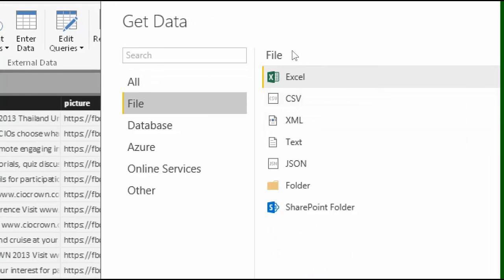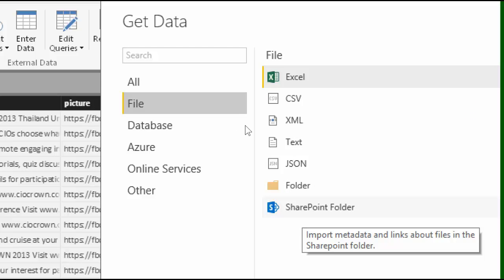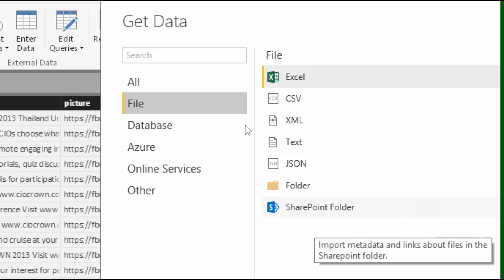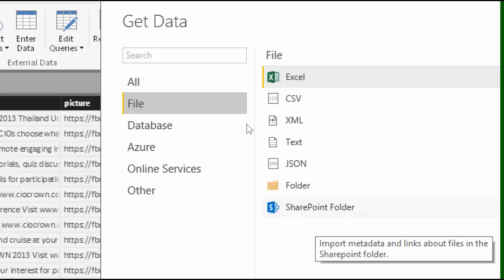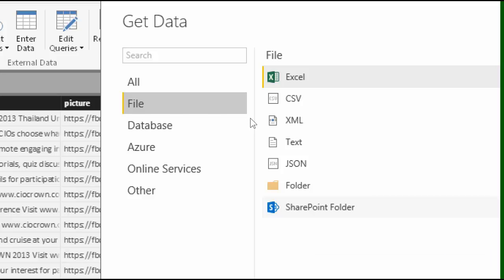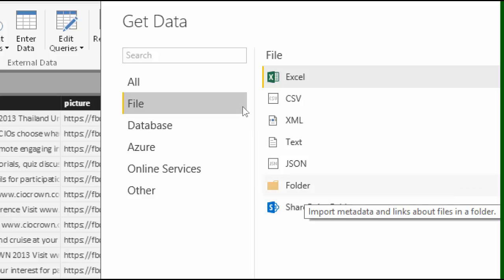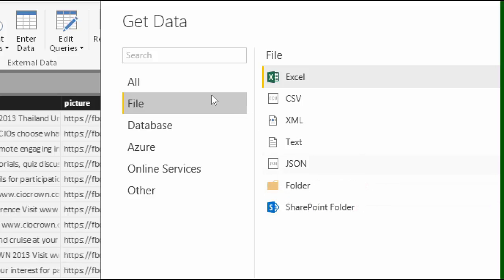So files, of course, we know CSV and Excel continue to be the mainstay even today at end user level. XML, JSON also allowed. Folder and SharePoint folder also allowed. What does that mean? Many times we get raw data in whatever format every month and we dump that into the same folder, and then you want to combine all those files. The only method of doing that was to import it one by one into Excel and then combine it. Now you can give the folder itself, and it will combine all the files in one stroke. No manual copy paste multiple times. That's a very useful thing.